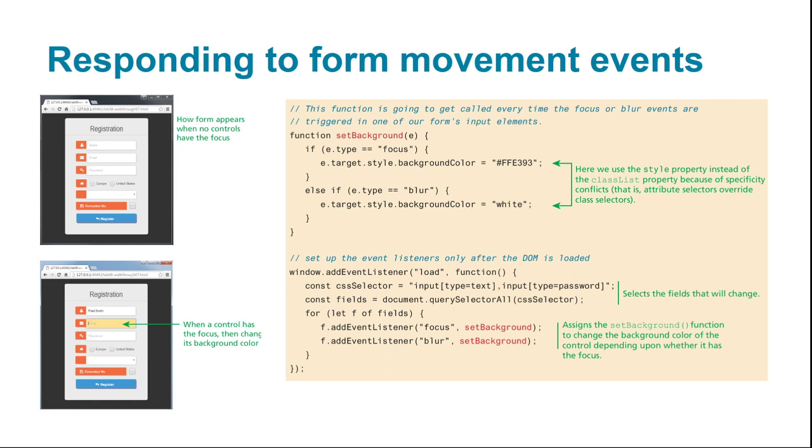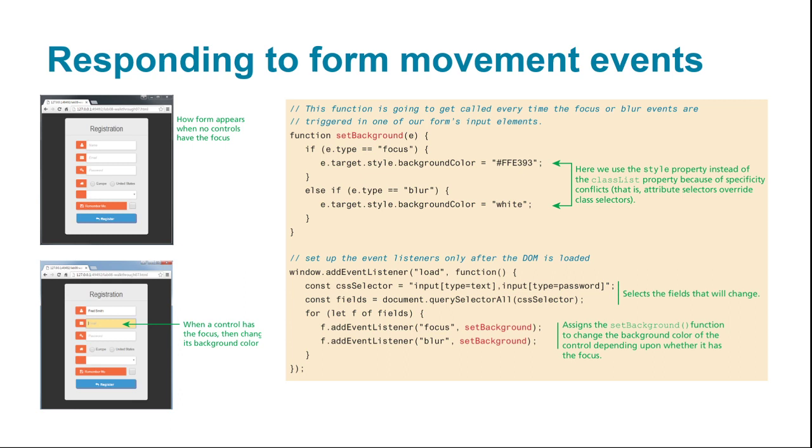Well, we have to add an event listener, and we add it after the DOM is loaded, because you can't affect a thing before the thing exists, right? We've been talking about that a lot. So after the thing is loaded, you can look for focus events and blur events on target divs.